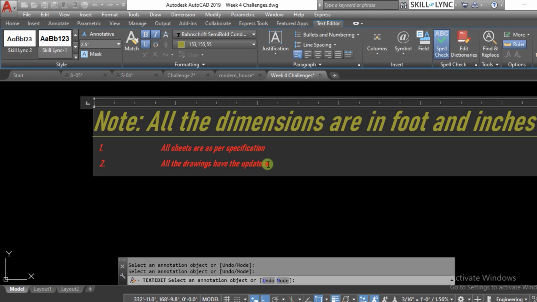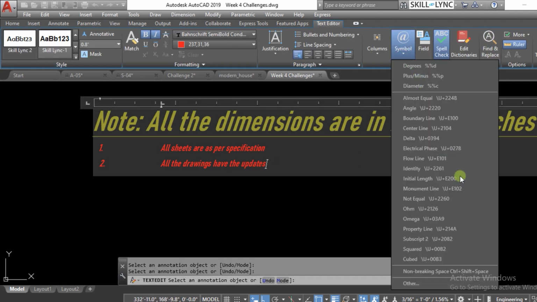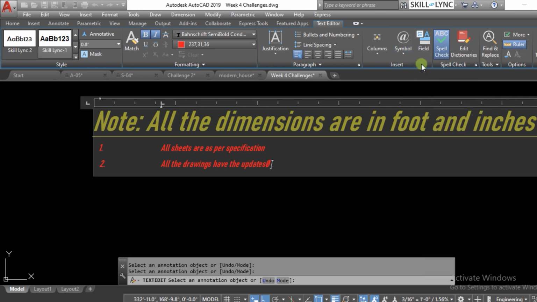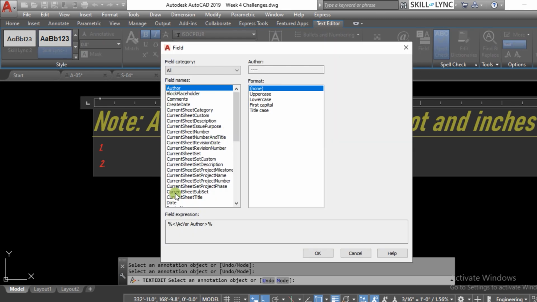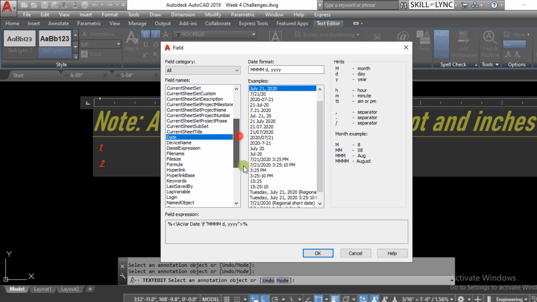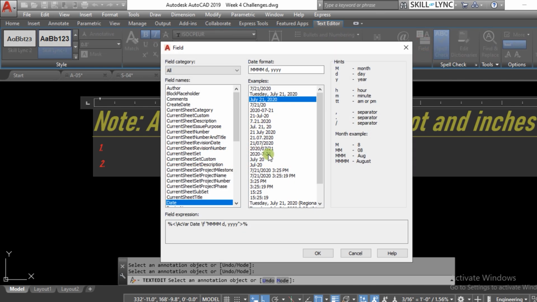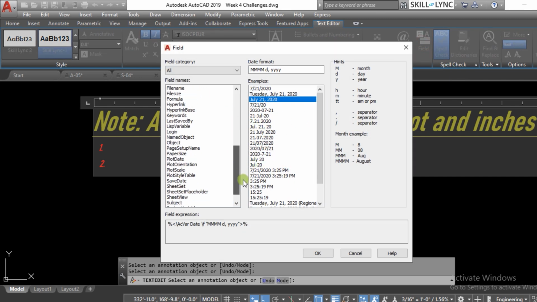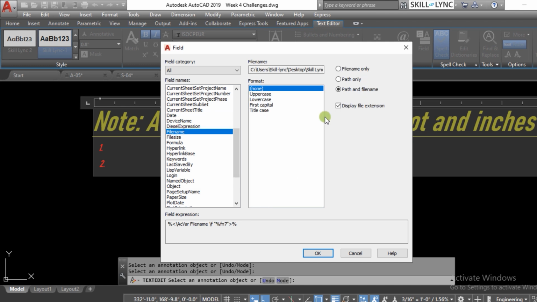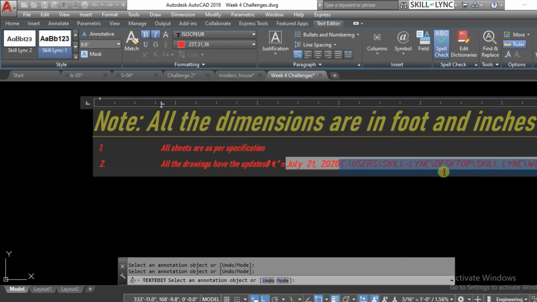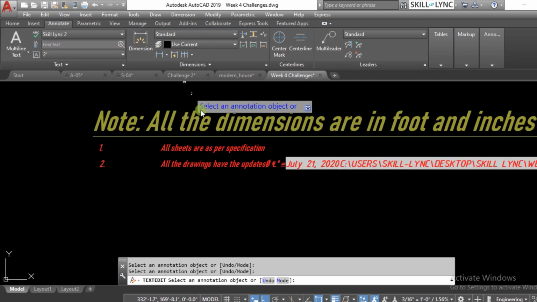And then if you want to add some symbols, for example the diameter symbol, the flow line symbol, or the degree symbol, these are the things that you can do. Apart from that, you can add fields, like today's date. Let's say I want to add the field over here, today's date, so it is directly taken from the timer. You can also have the creation date, and other information like the device name or the file name, so let's say uppercase. These things you can basically import into the text. So this is how you work in the multi-line text.